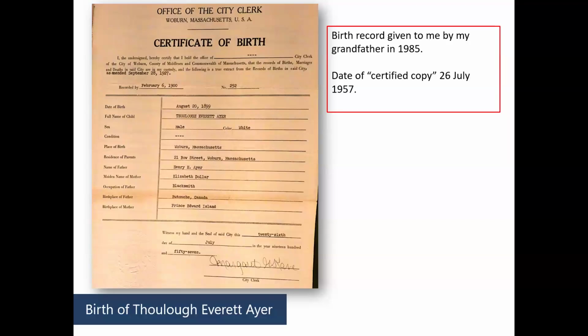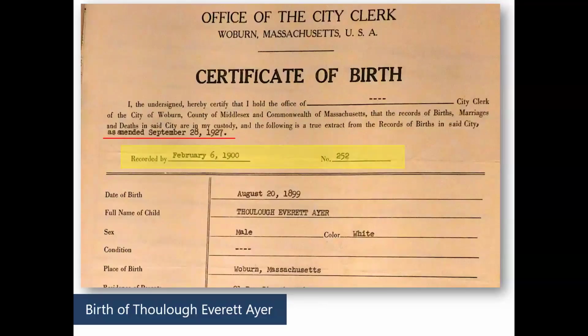And at the time that he gave it to me, he felt he didn't need it any longer. The date of the copy itself is from 1957, although he was born in 1899. Now, as we look at the top of the record, there's a couple of things that I'm pointing out here. The first thing is that I have highlighted that because remember, this is a certified copy. So they looked in their book in the town hall, and then they filled out this form using their typewriter to supply all the info.